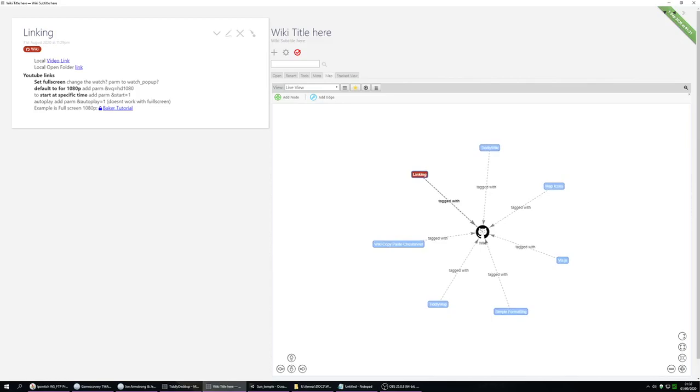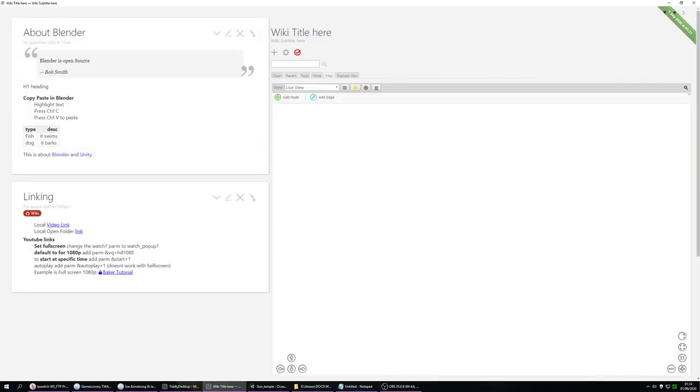It's not showing us stuff we're not looking at. If I click about Blender, then go back to the map, our live view is just giving us about Blender.